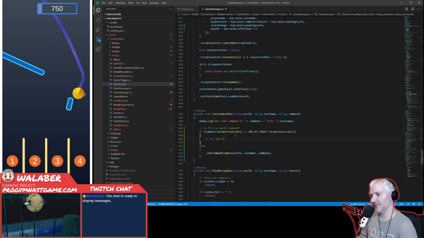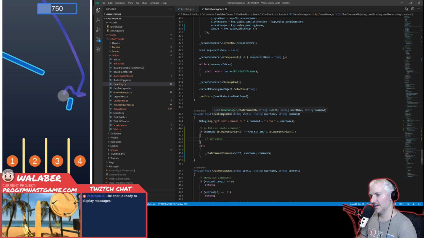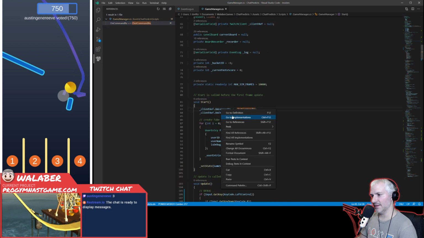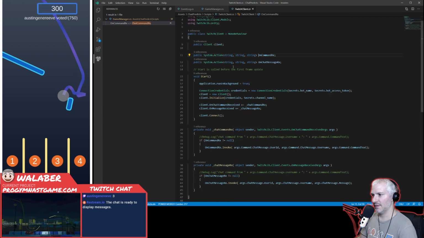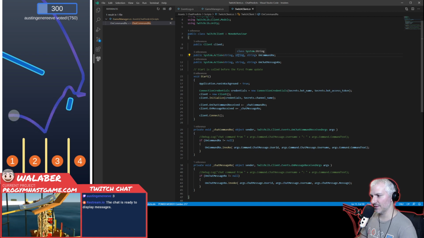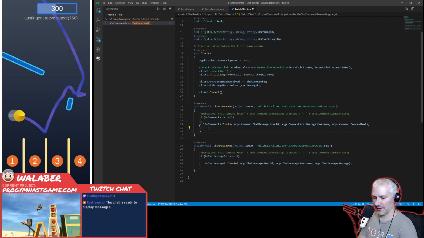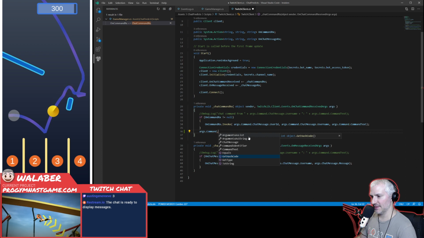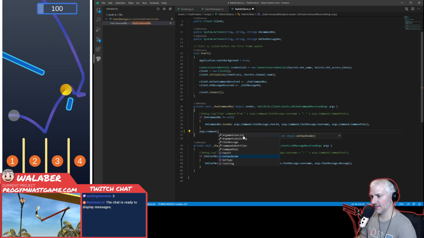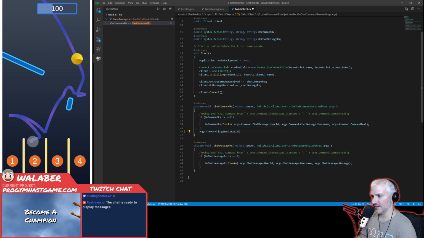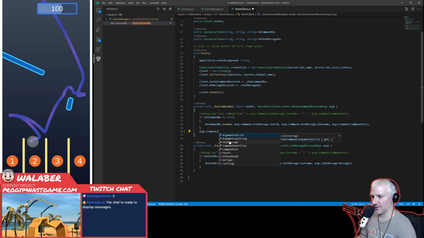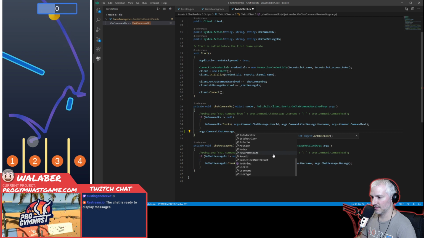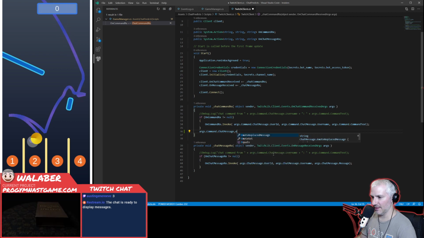Now the thing we've got to work out here. Yeah, we're not getting a ton of information here because of how I have this set up. We're not passing through a ton of information. Because here we have more information, right? We have things like arguments as list, arguments as string. So what is this? This is a list of strings, right? You actually have the chat message. The thing I want to figure out is how you get at an emote.